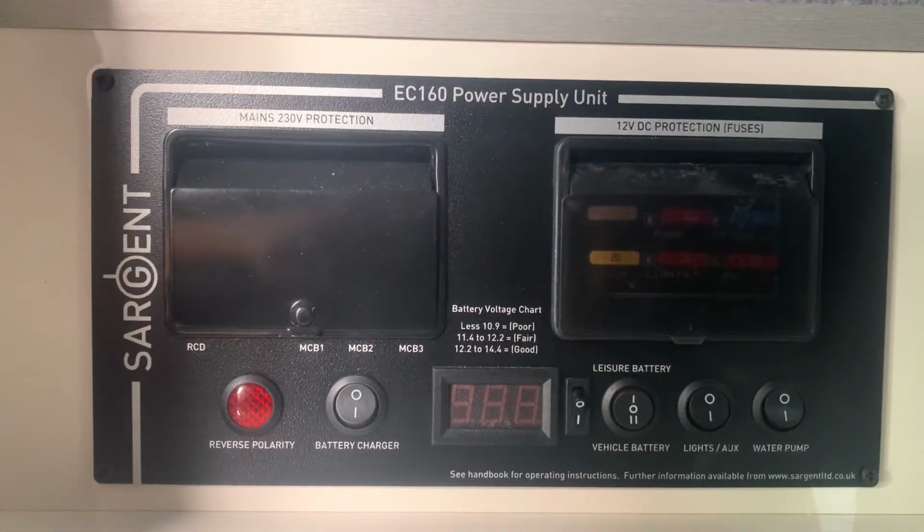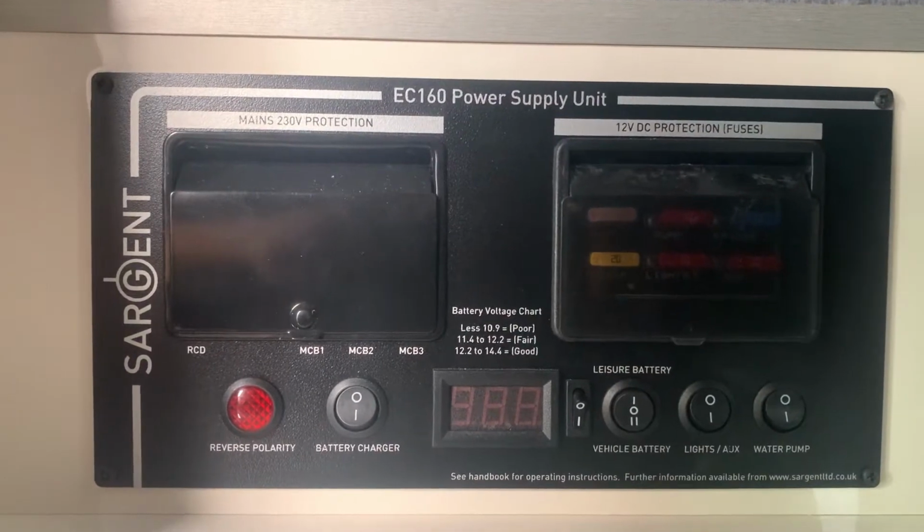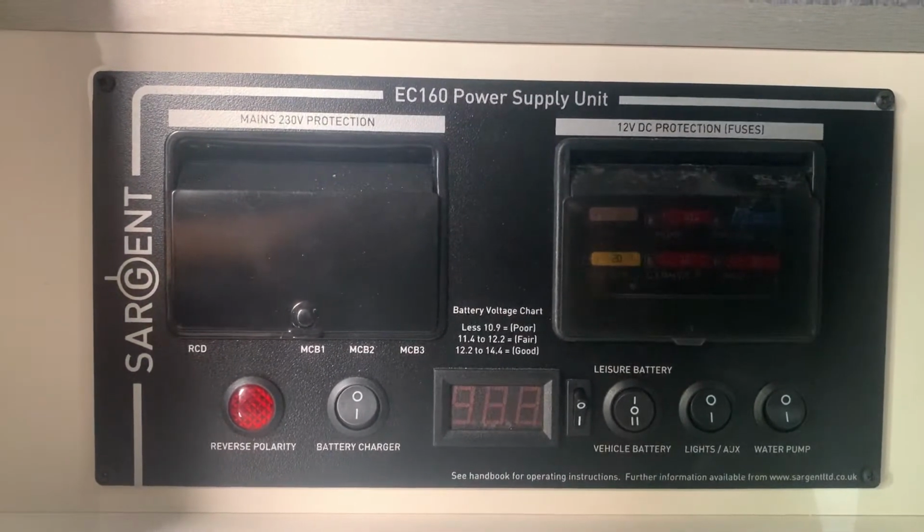Hi, this is a short video of the Sargent EC160 power supply unit as fitted to the Redline Sport models.